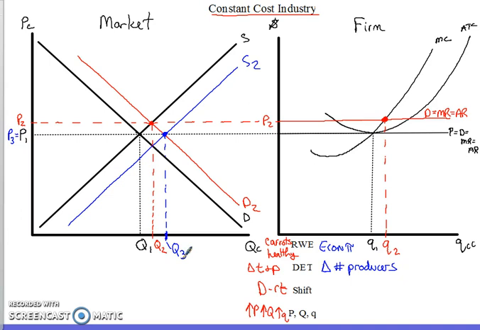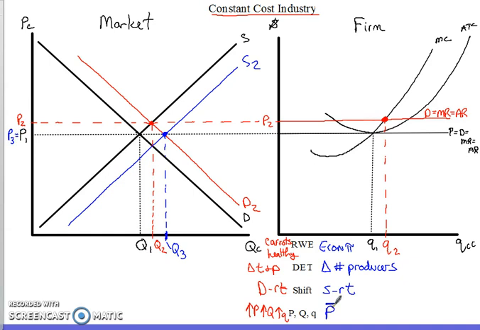Okay, so the supply curve shifts to the right, change in number of producers, new producers enter the market, and that's going to cause the price to get bid back down. The way I'm going to write this at the end is I'm going to say this little bar here is going to mean that the price finishes where it started. The price originally got bid up, which is very important, and now as new companies enter the industry, the price gets bid back down to P3. So I'm going to say the price finished where it started.